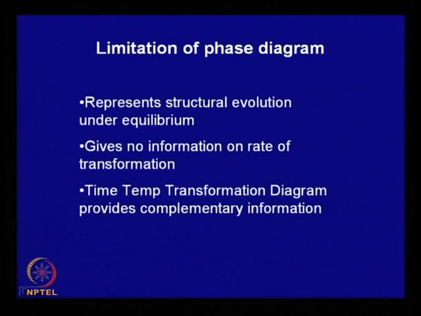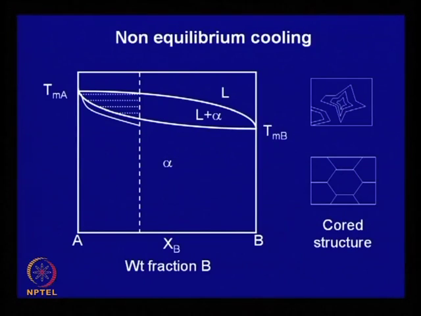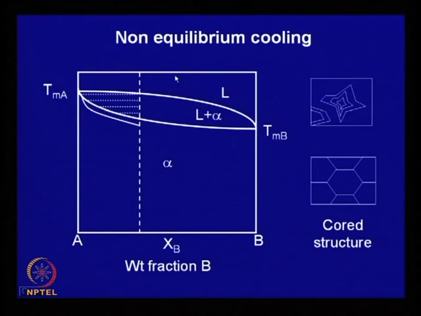Now let us see whether we can use the phase diagram to understand the effect of non-equilibrium cooling, which is shown here. First, let us take up the case of an isomorphous system. In an isomorphous system, say you have liquid, and we also know that movement of atoms in liquid is much faster, diffusivity is several orders of magnitude higher in liquid, and therefore, we can make an assumption that liquid composition can change much faster than that in solid.